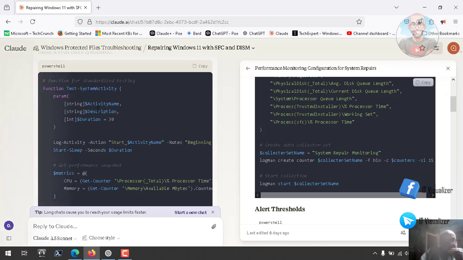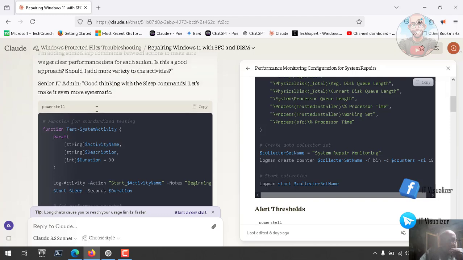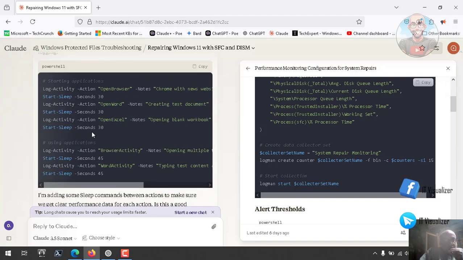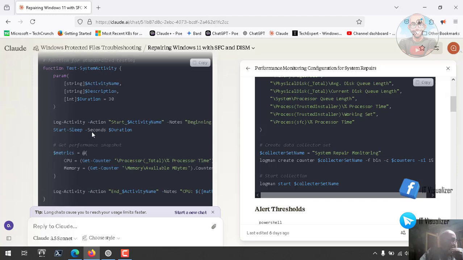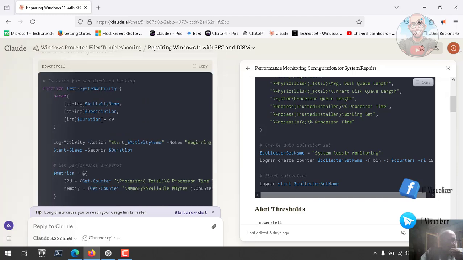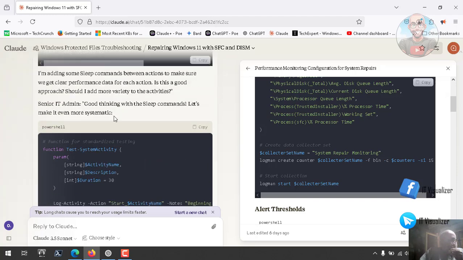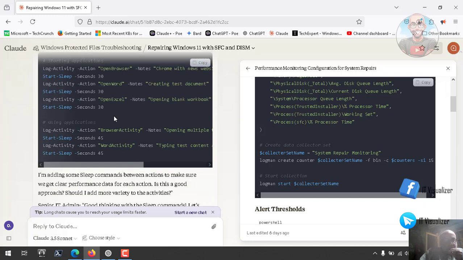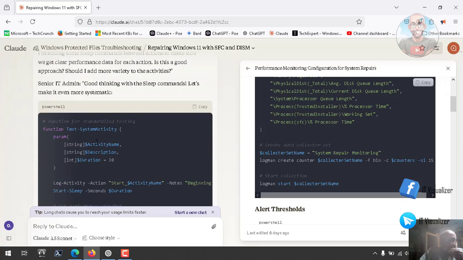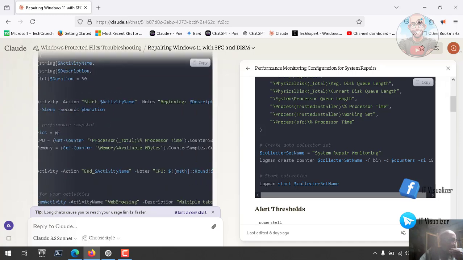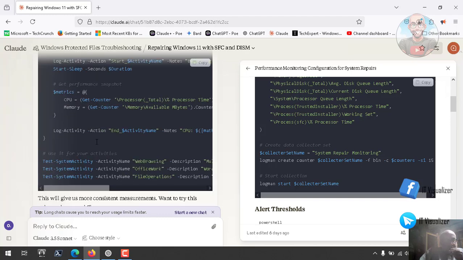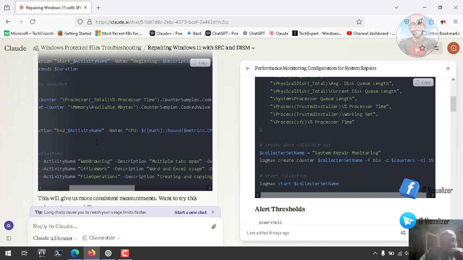So instead of typing sleep, he will do this systematically. Every time you put an activity, he will wait for 45 seconds before doing the other one. Okay, so counter process, activity, testing system, working browser.